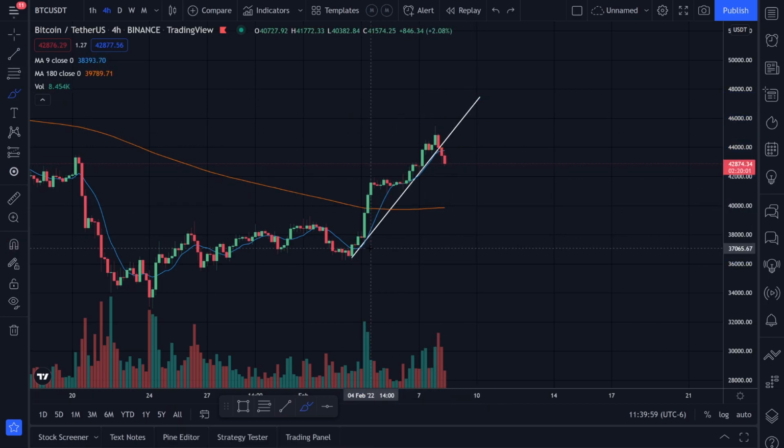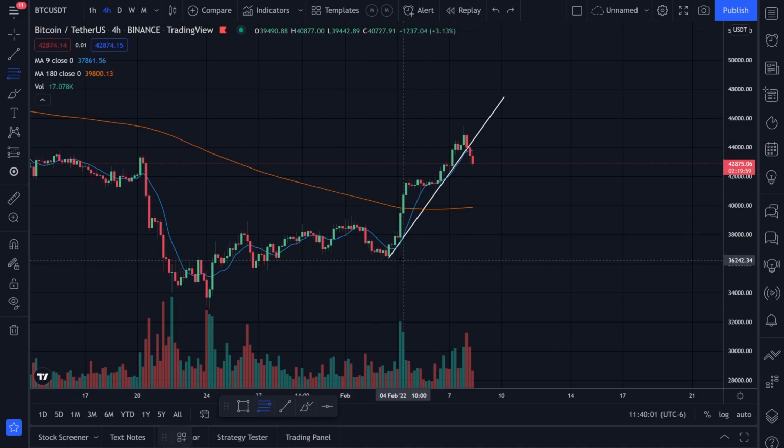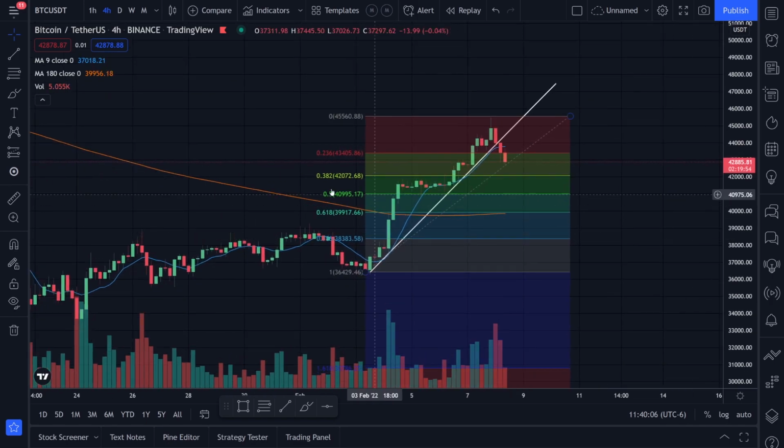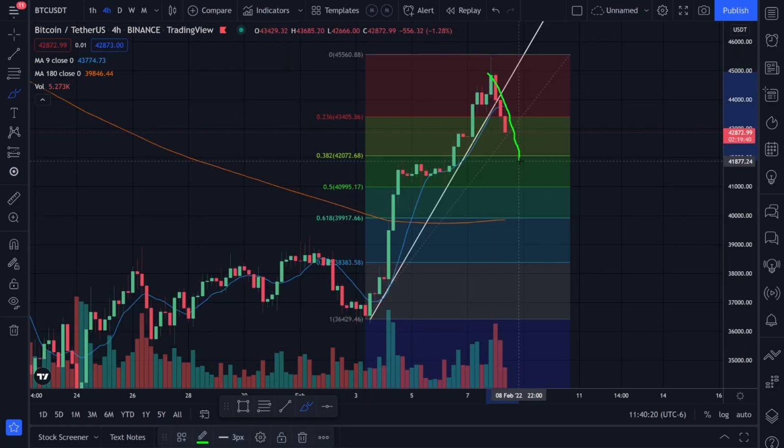So the next thing that I was looking at is maybe doing a Fibonacci retracement from the bottom of the trend to the top of the trend. This gives me some levels to watch. So I was watching the 38, the 50, and possibly the 61%. I'm thinking as long as we're trending down, these are the spots that I am looking at.